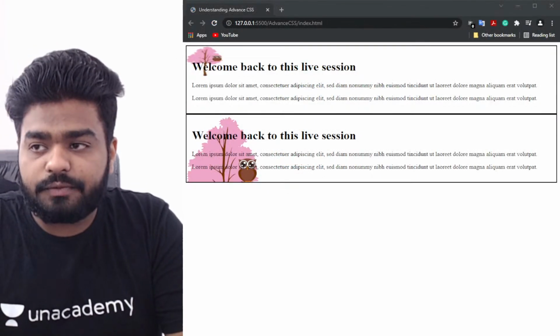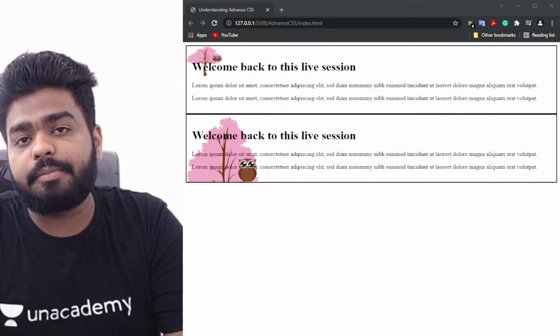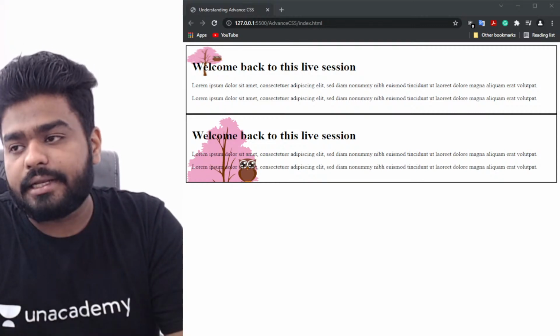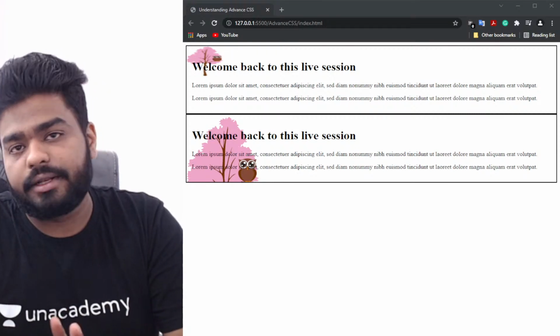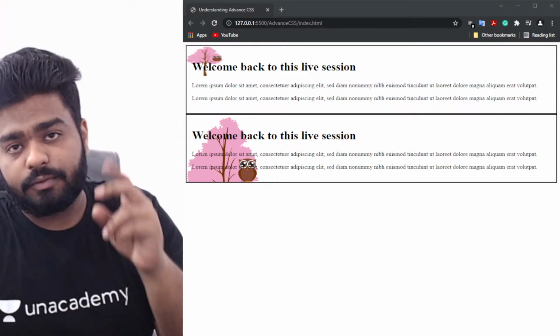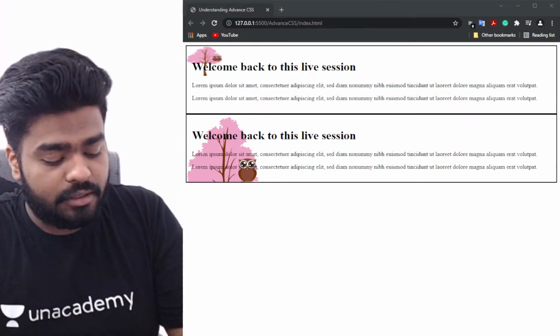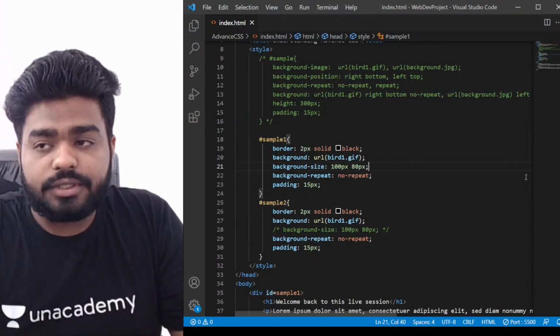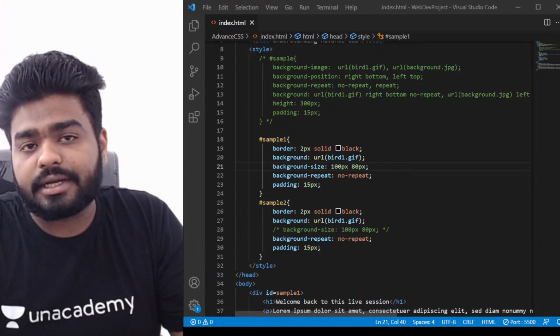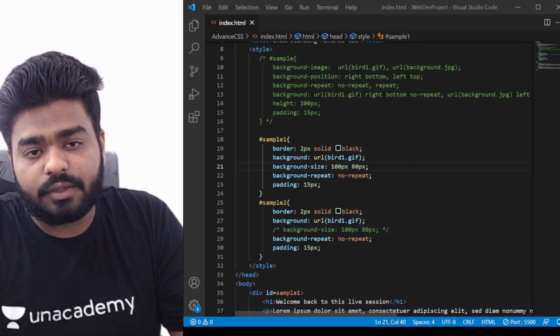So first one, we have given the background size, which is 100 pixel and 80 pixel. So that's a value which you can give. You can give any kind of value. And the second one is the normal one, the normal picture. Now background size also has two values. One is cover and one is contain. So now we are going to try that. So here I'm going to put two values, one for contain and one for cover, and we'll see what is happening.